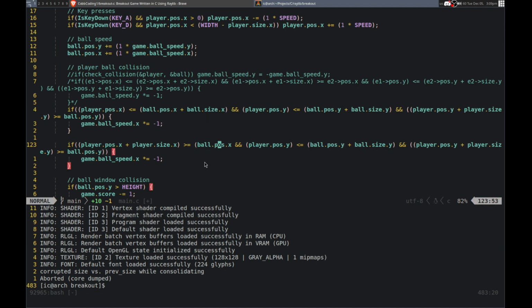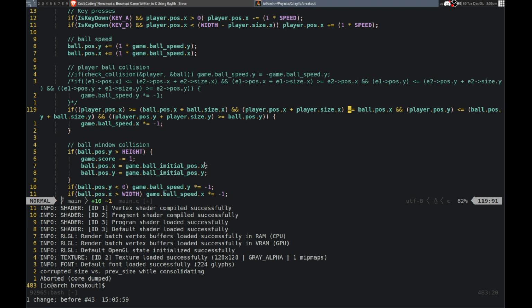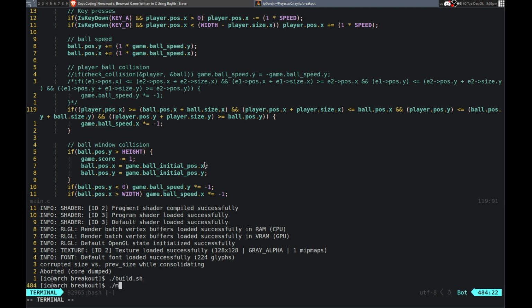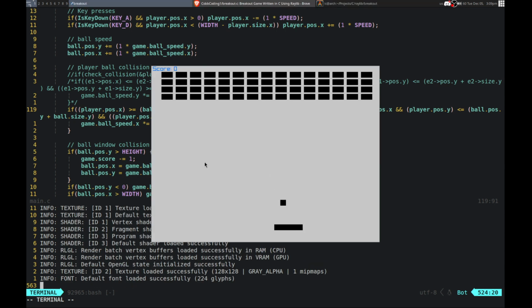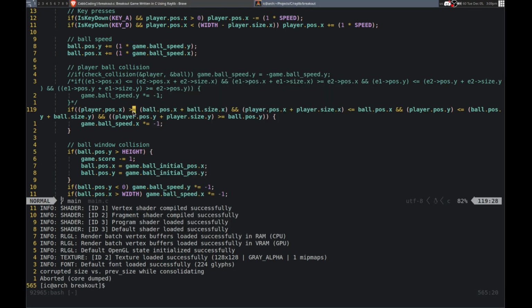So let me do that. And what I'm gonna do. So what is this? Okay, so this is getting the edge of the ball. So I want to, yeah, and I can move it all back into one if statement. Redo that. Okay, so now it didn't do anything. So I need to actually, yeah. So I don't want it, it's right in the middle. Don't want it to, just if it hits the edge.